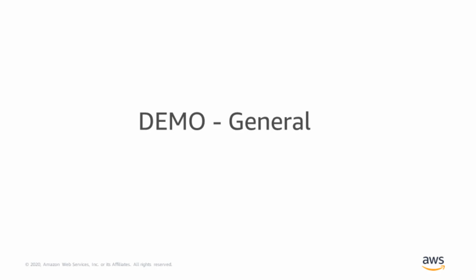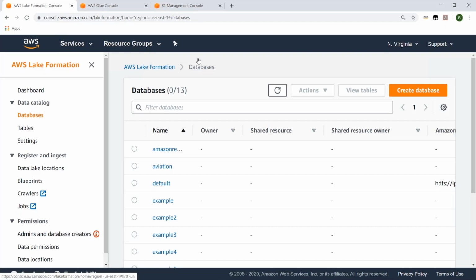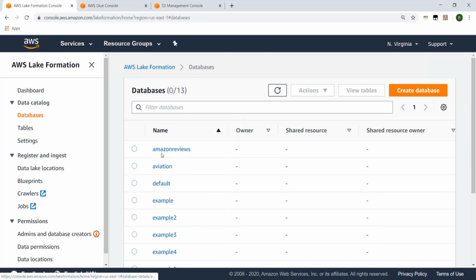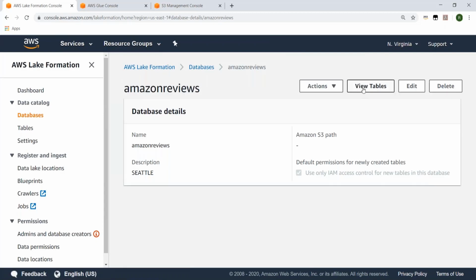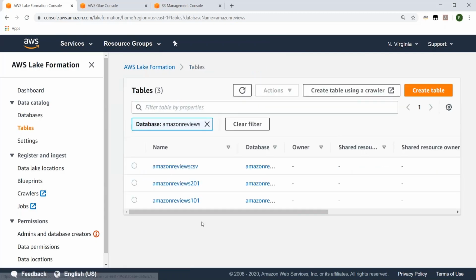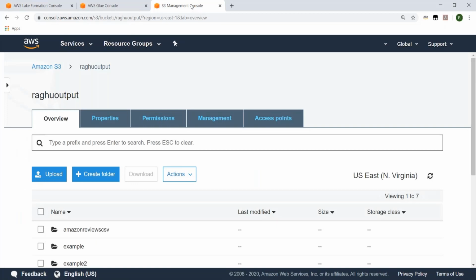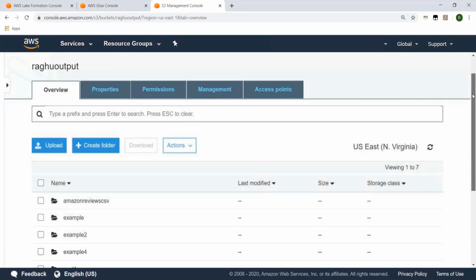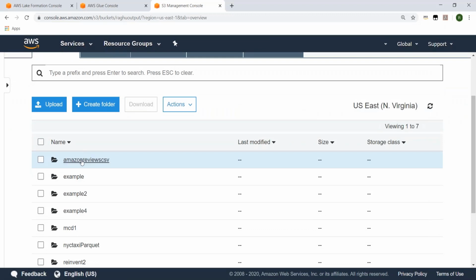That's probably a lot better than me having to jump through a whole bunch of screens. So I'm going to go to the actual AWS console here. All right, so we are in Lake Formation. Like I said, Lake Formation is a security and governance layer right on top of your Glue data catalog. So guess what? All these databases and tables are from the Glue data catalog, as you can see. Okay, so we're going to look at some data, and we're going to look at some crawlers. This is my S3, and I have some examples pre-created.